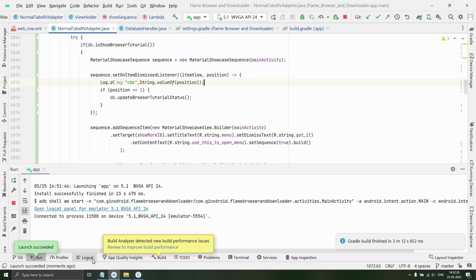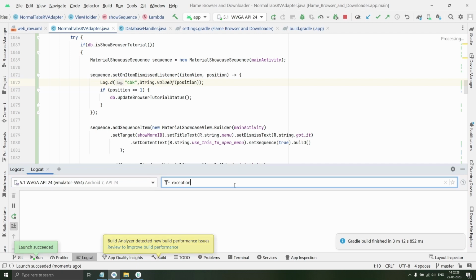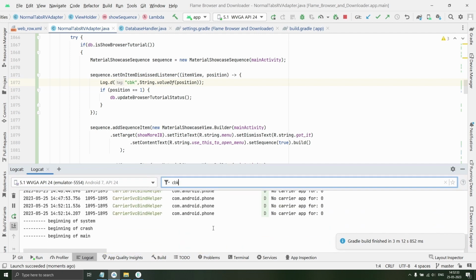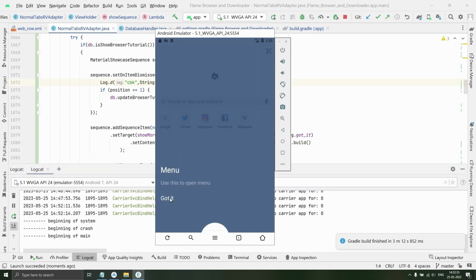So we'll open Logcat. We will search for CBK and then we'll press got it.